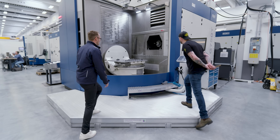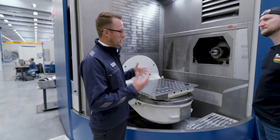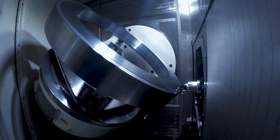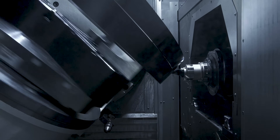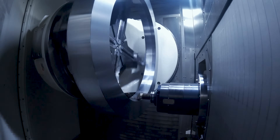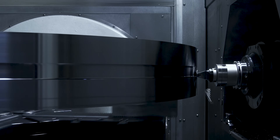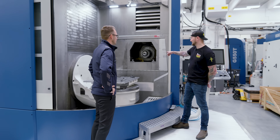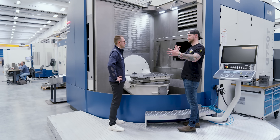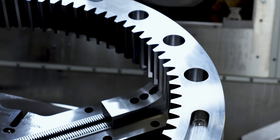All our machines are horizontal machines with what we call the probe cross slide and probe tunnel concept — the Z-axis is in a kind of tunnel, moving back and forth; the Y-axis moves the work part up and down; the X-axis is again in the spindle, and the rotation axis is also in the work part. This allows us to machine parts hanging upside down so all chips and dirt fall down into the chip conveyor. The center of gravity of the machine always stays on the same level. With the spindle completely out of the way, you're actually getting a lot more workpiece capacity out of it compared to many machines of the same size.